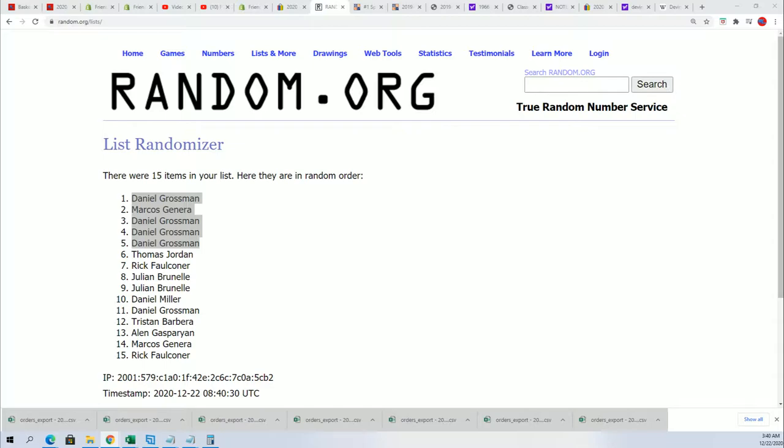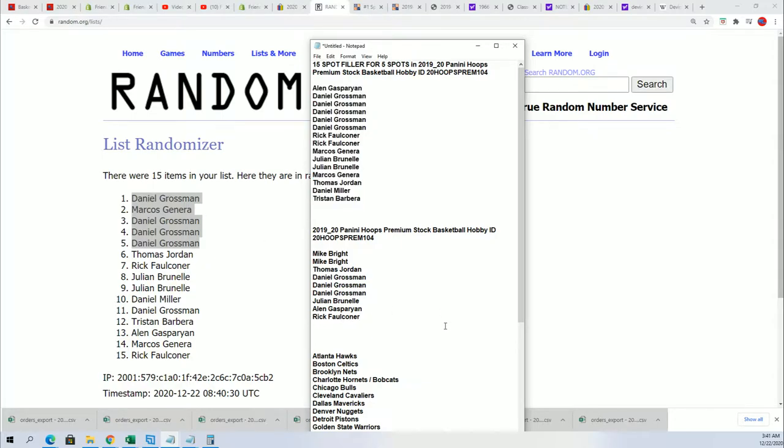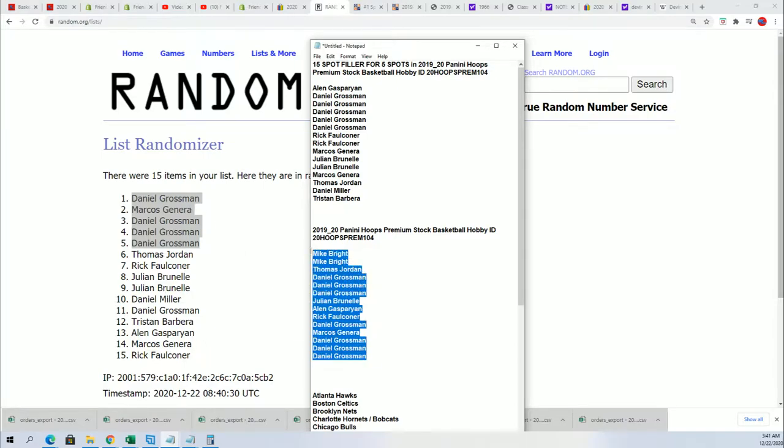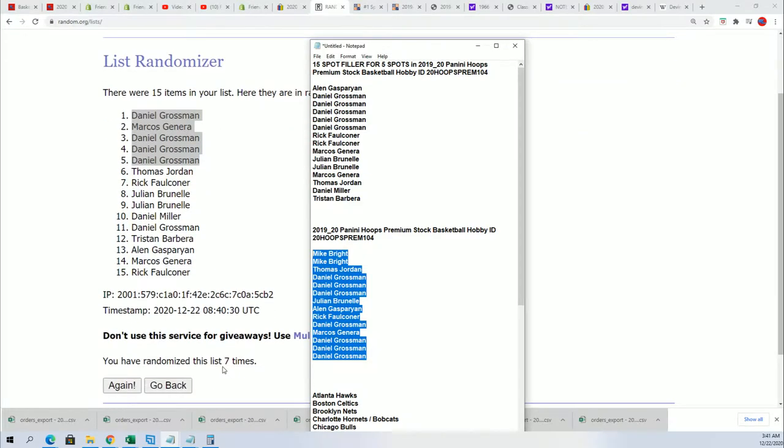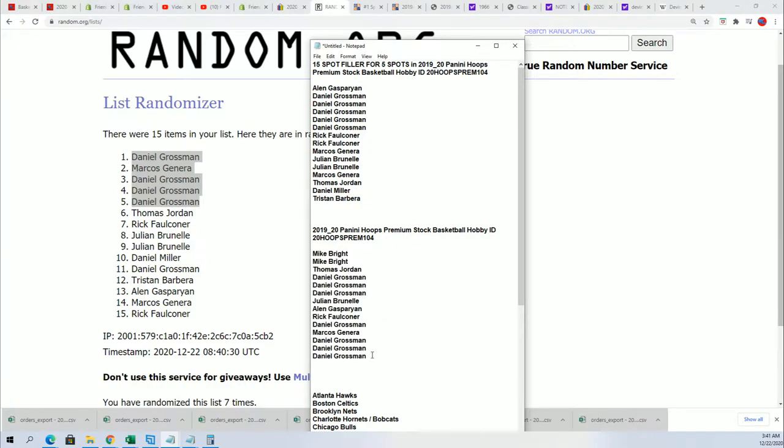That is a lot of spots, because every spot is 2 teams. So that is a whole lot there. Daniel G, congratulations, man. You did really good. And if you didn't make it in and you got in our filler, I just want to say thanks for giving it a shot with us and trying to get in the break for dirt cheap. It's always fun and exciting. But somehow after 7 times through, it was all Daniel G. And so he just comes away like a rock star in that thing.